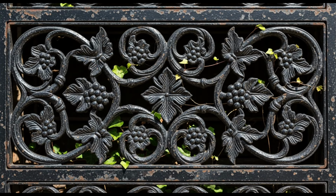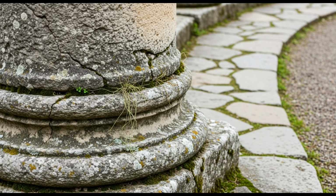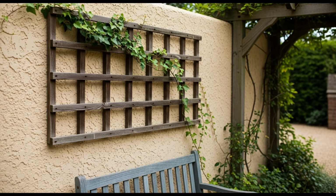Short columns of stacked stone, real or crafted, root the posts into the garden with weight and texture. Each rock tells its own story. A chip here, a mossy edge there, cracks that collect water after rain. The arbor grows from them like a tree would, steady, slow, inevitable.